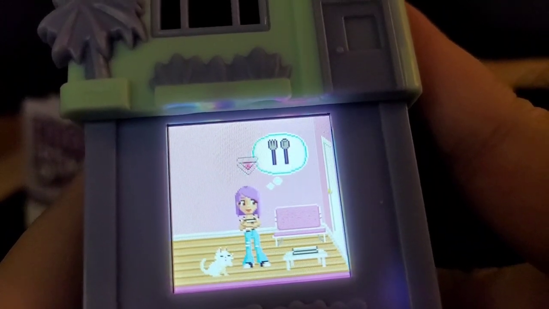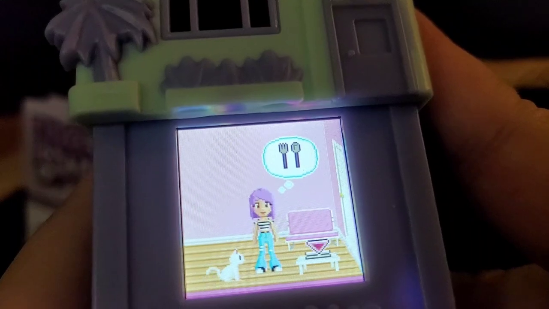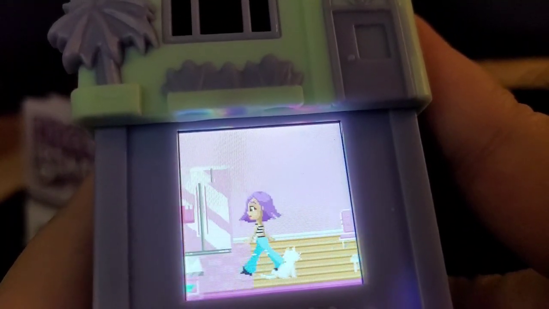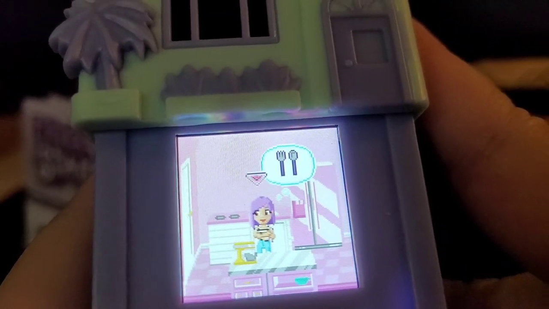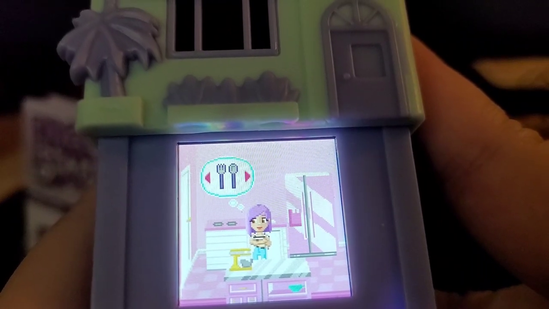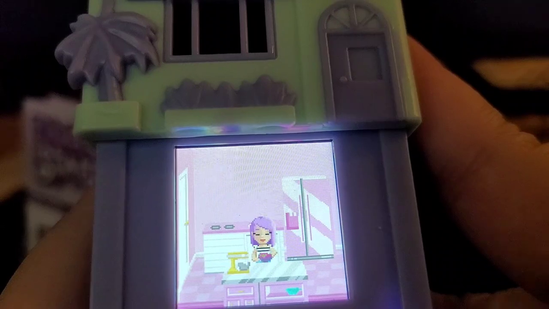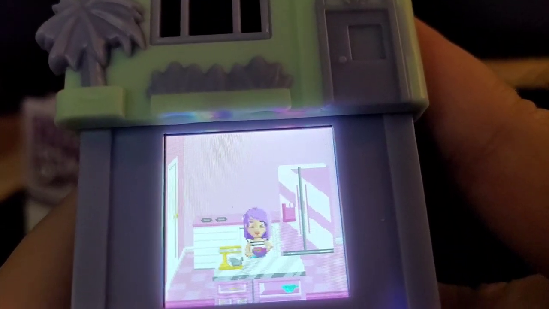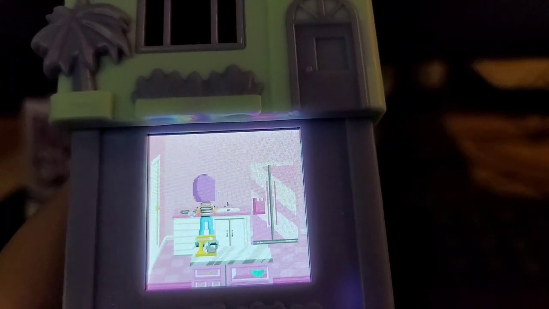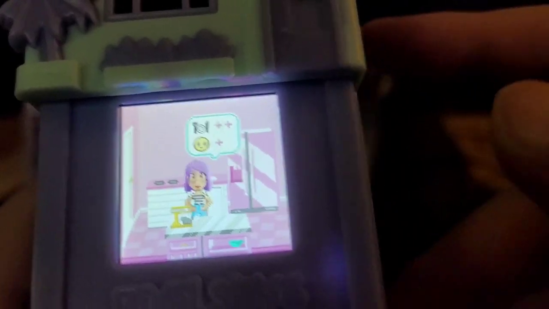Okay. Interesting. Let's go to the next room. This is my kitchen. Maybe this is where I actually get to eat. Yes. Yes. Nice. Oh, nice. And she does the dishes right after. Good job. You're a clean person.